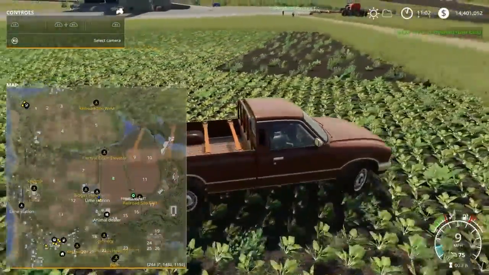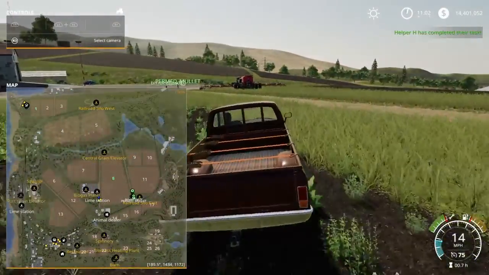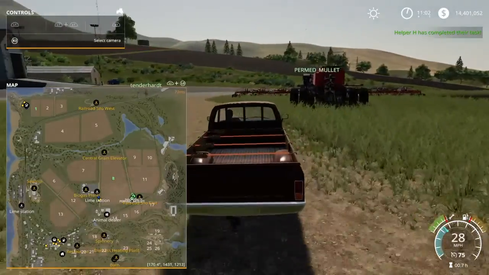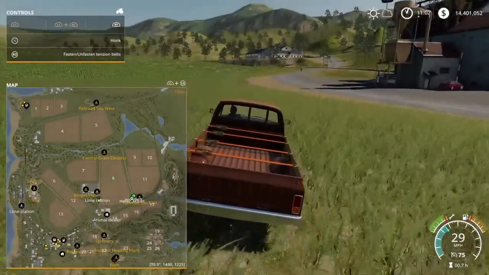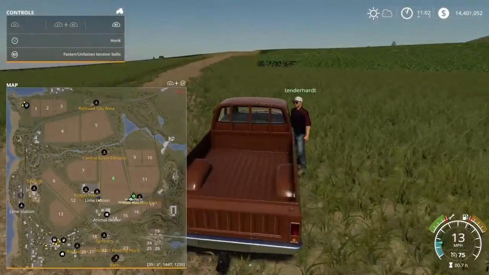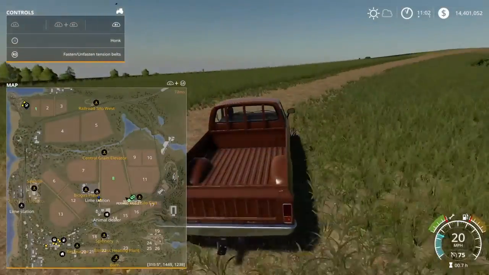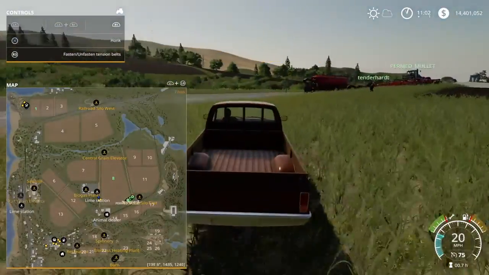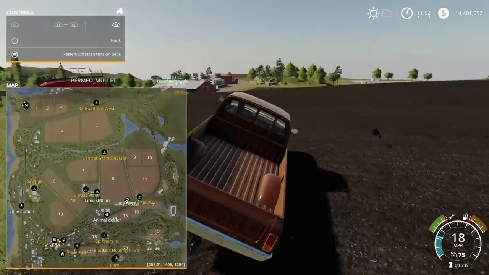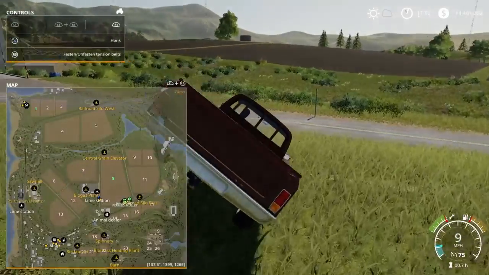Perm, look, he only did like a fourth. Wait, he completed his task. He's done. Look at where he is. Look at where he went. He's off. How do you punch somebody in this game? What an idiot. Hang on, let's try this again. Son of a bitch. This is hilarious. This thing's hard to fucking drive.